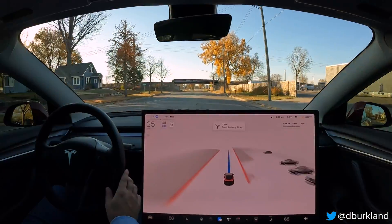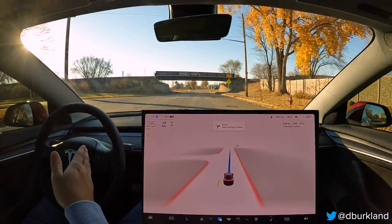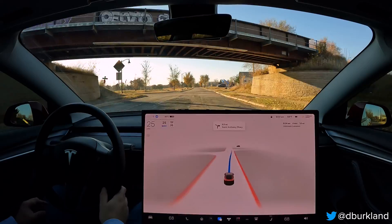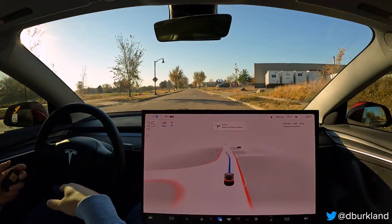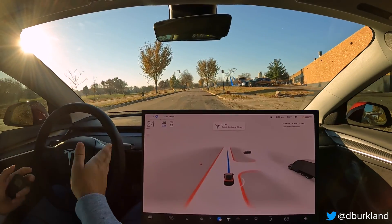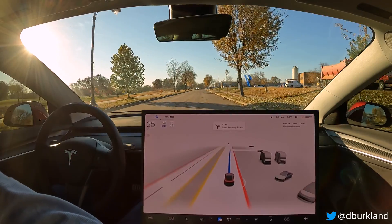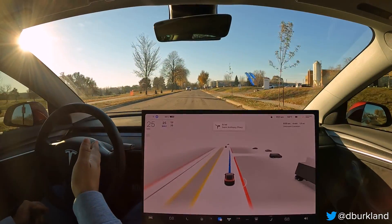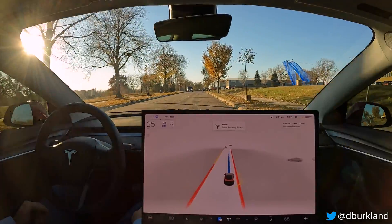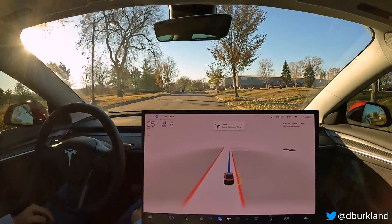We're doing a good job of staying toward the right, but right here as the road kind of narrows, we should be more curb-aligned in my opinion. I know I'm nitpicking because the road's clear, but if there were cars coming — which there are now — I would like to see the car a little bit more over to the right. If it was me driving, that's where I'd be. Right now we're a little too far toward the center. It would give other drivers more confidence that they don't see a car driving in the middle of the road at them.